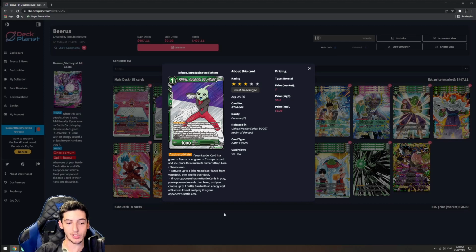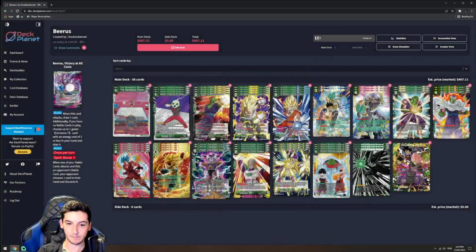So if our opponent's trying to go against our strategy and not play any battle cards, we can force something onto the field, you know, a super combo or something like that, that's 10k or 5k or even 1k in some situations, and that way force our opponent to have to get rid of this card one way or another, or combo to save it.